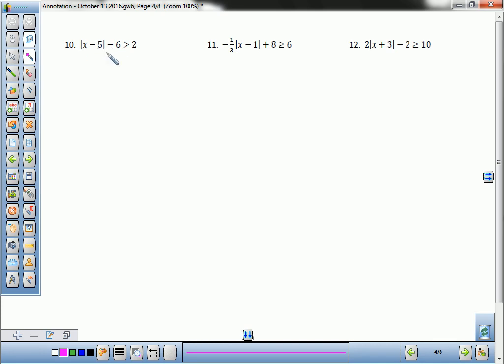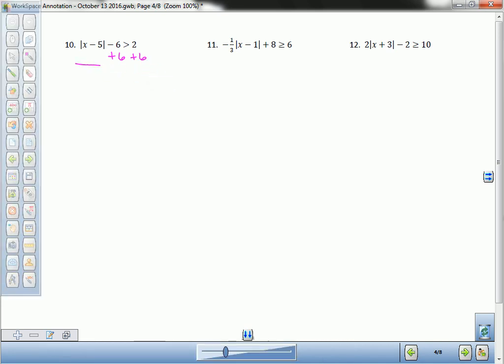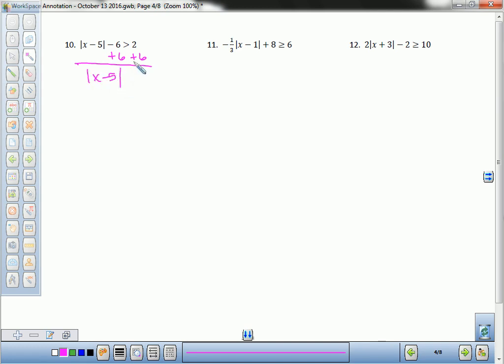So for this one, when we isolate the absolute value of this inequality, all we have to do is add 6. Now with an inequality, if I ever have to multiply or divide by a negative, I switch the inequality. But I didn't have to multiply or divide by a negative, so this inequality stays the same. Now this is where you ask yourself a question. Is it possible for an absolute value to be greater than a positive number? Yes, that's a possibility. Okay? So, since that is a possibility, now we have to set up our 2 situations. Either all of this is greater than 8.